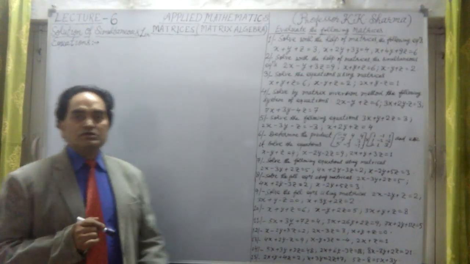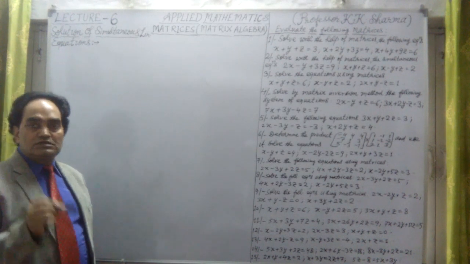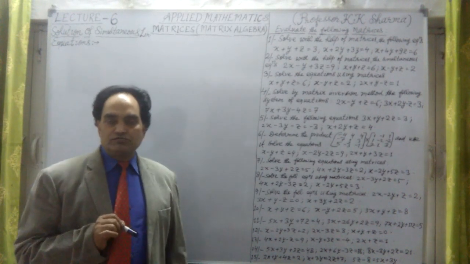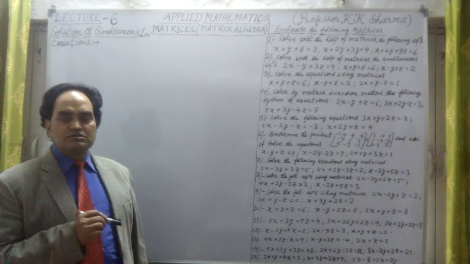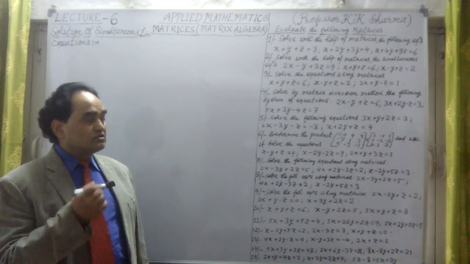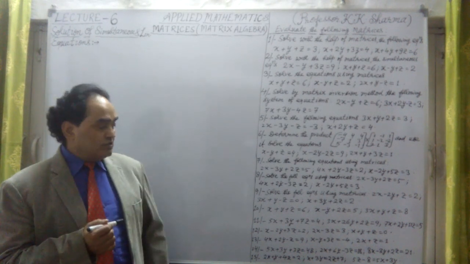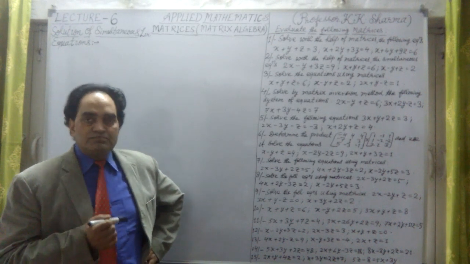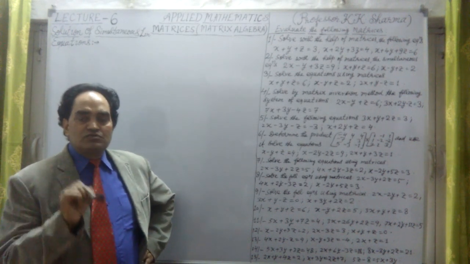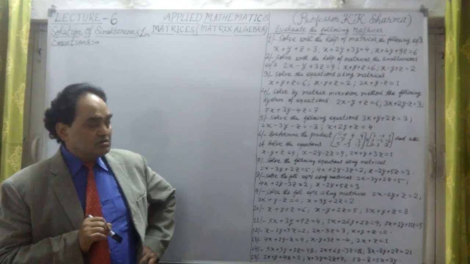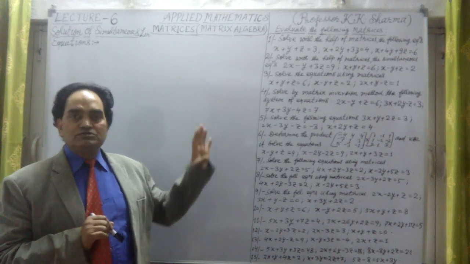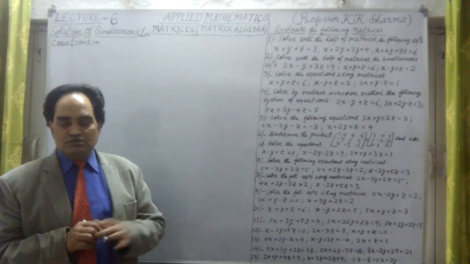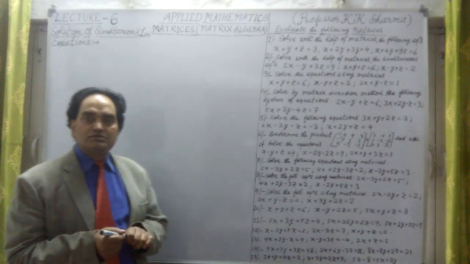Hi guys. Today I'm talking about the solution of simultaneous linear equations. Here are linear equations, and with the help of matrices we solve them. The solution method is simply to understand what the inverse of a matrix is. With the help of the inverse of a matrix, these equations are solved. Let me talk about the process.